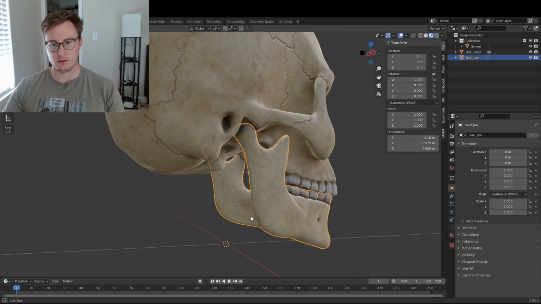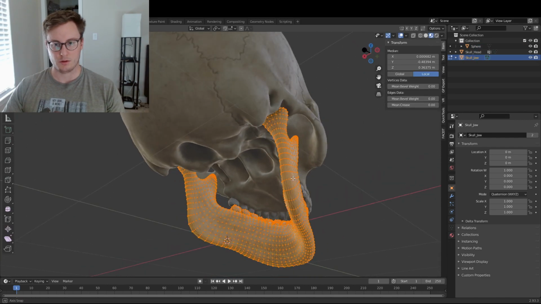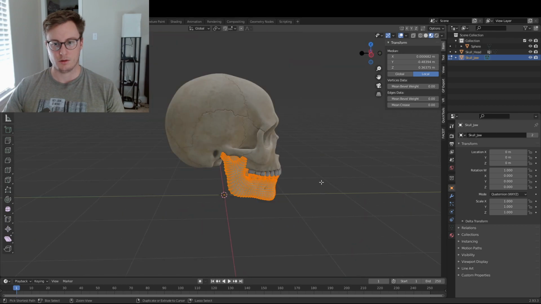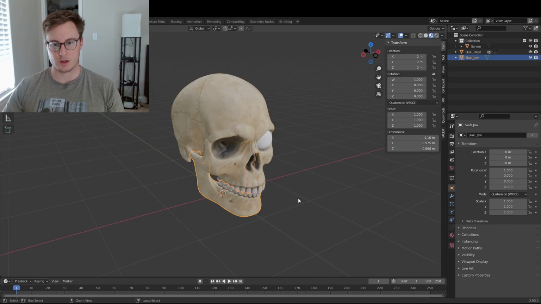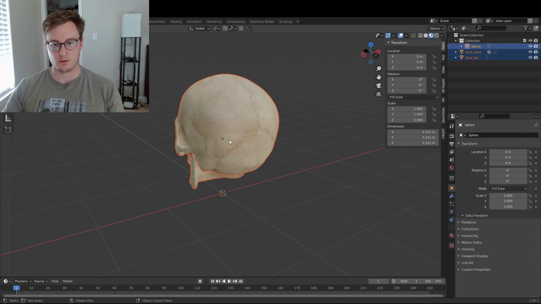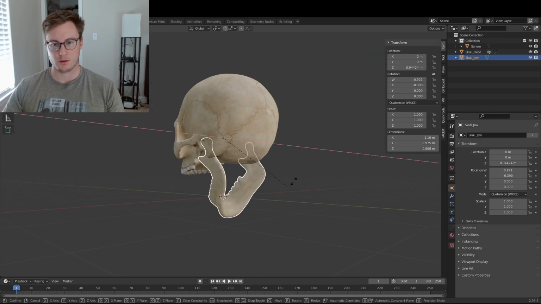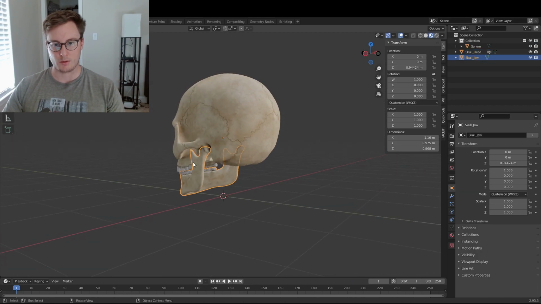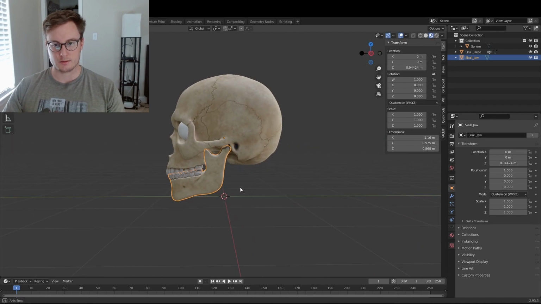Oh shit. Damn. Should have just done the rotation and scale. Because I want it to rotate right there. Well, I guess it's not actually rotating here.